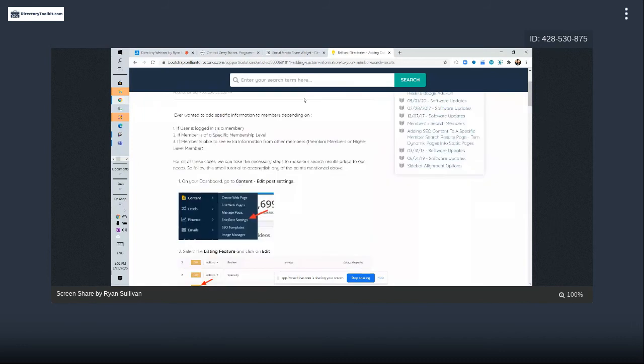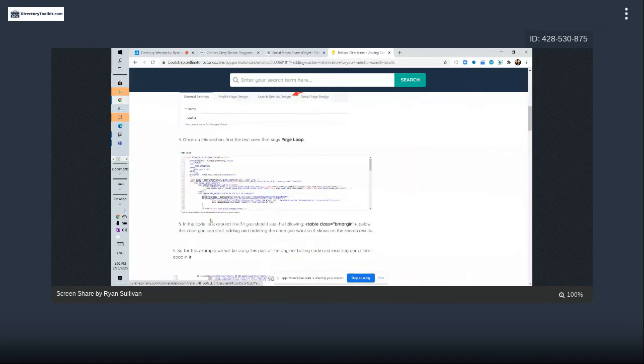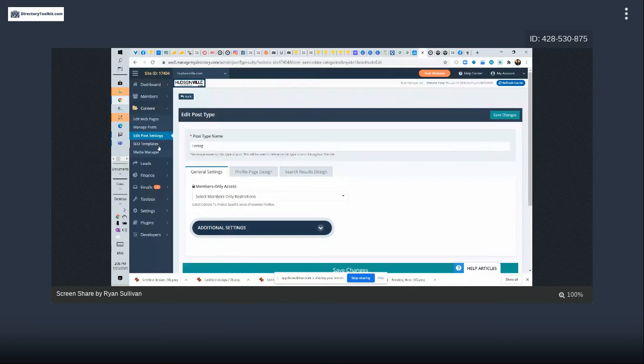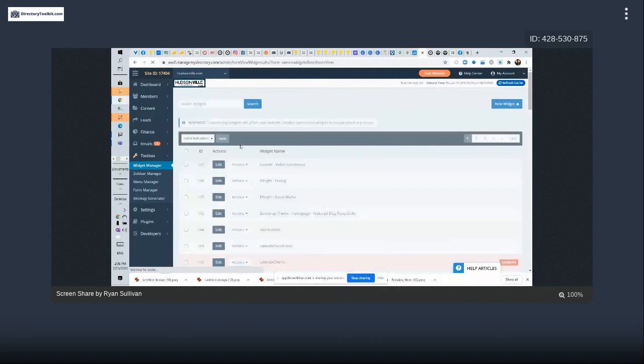And then, it can do that if a member is logged in. Okay. So what you would have to do is there'd be some customization, but this is probably the ideal way to do this: you basically would go into the code. And let me just tell you which one this is. When you go to edit it, go to your toolbox widget manager, and this is going to be the one that you're going to want to edit either on yourself or have the developer do. Just type in header. That's going to be the one that you want.